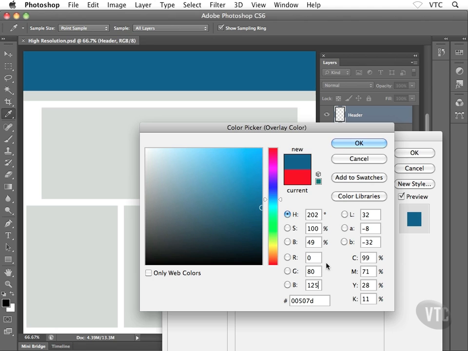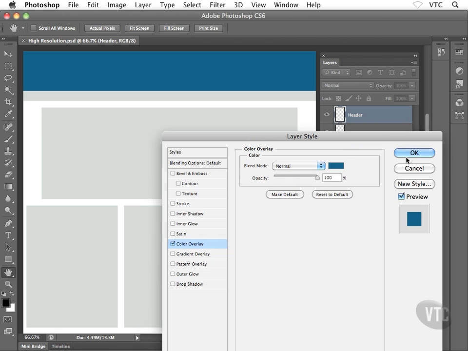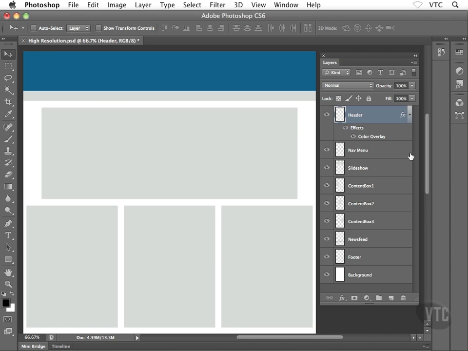Okay, so that's the color that I'm after, kind of this nice blue color. Go ahead and click on OK, and then click on OK one more time inside the layer style dialog box, and there we go. There's our color overlay effect applied to our header inside our layout.